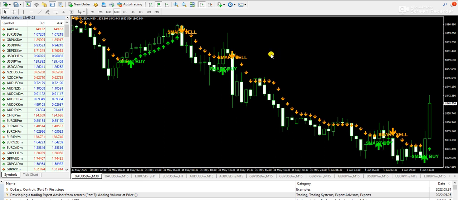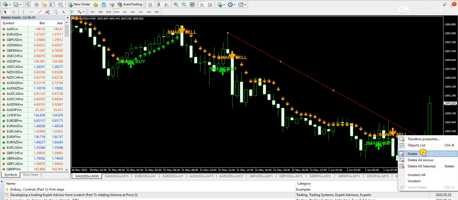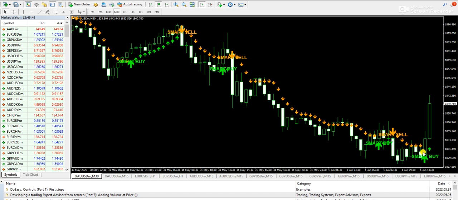Okay, so let's talk about gold. On gold 30 minutes, if you are a swing type trader, you can use the 30 minutes chart. First of all we had the downward swing, and then in the downward trend we received the buy signal, then sell, and right now we are running into the buy signal. And guys, please note that these indicators never repaint. There is no repainting factor in these indicators, and this is our smart buy and smart sell indicator.